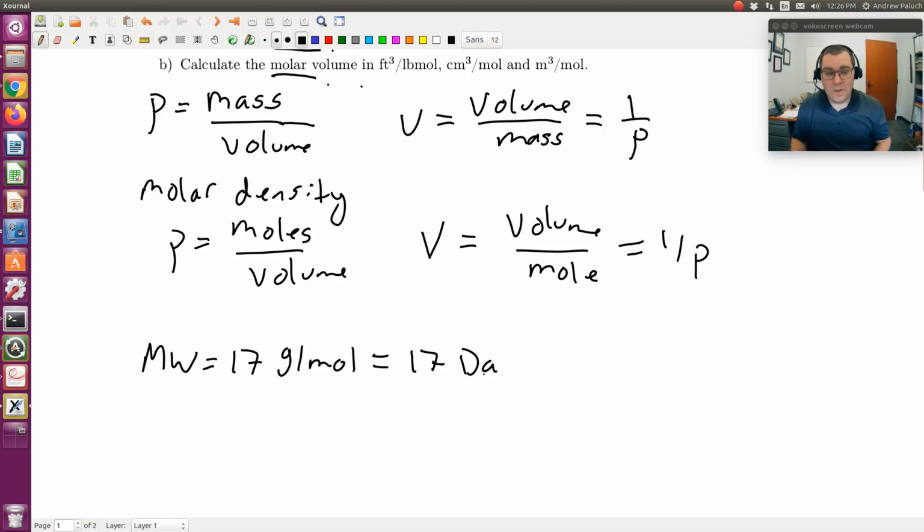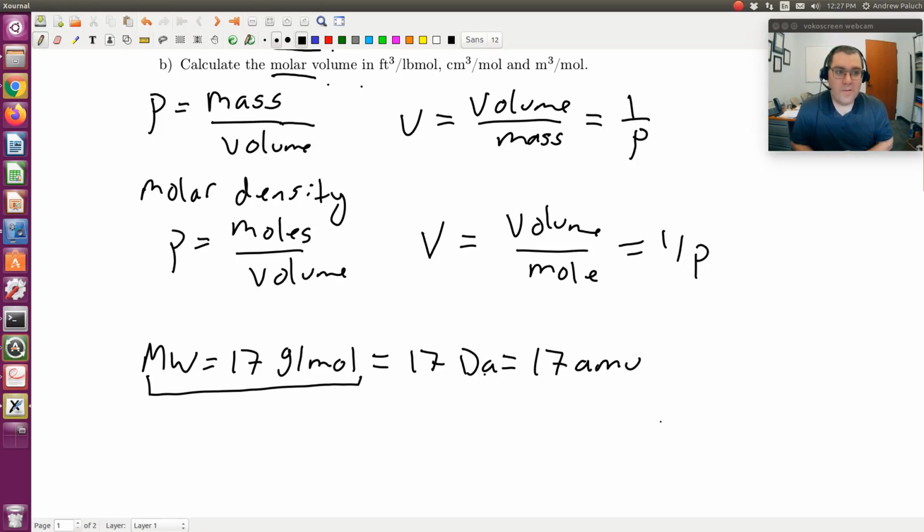In general, if I want to convert from mass to moles, the key to doing so is going to be my molecular weight. You'll just have to keep track of units when you perform that conversion. Now, a couple of things that I found tricky at first when dealing with moles as an undergrad: the official SI unit of molecular weight is Dalton. And I should add another thing that you probably saw a lot in chemistry, the atomic mass unit, AMU. So 17 grams per mole is equal to 17 Daltons, the SI unit, or often it's referred to as, in this case, 17 atomic mass units.